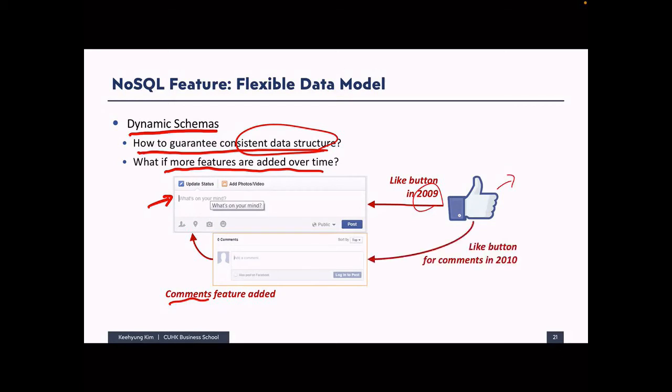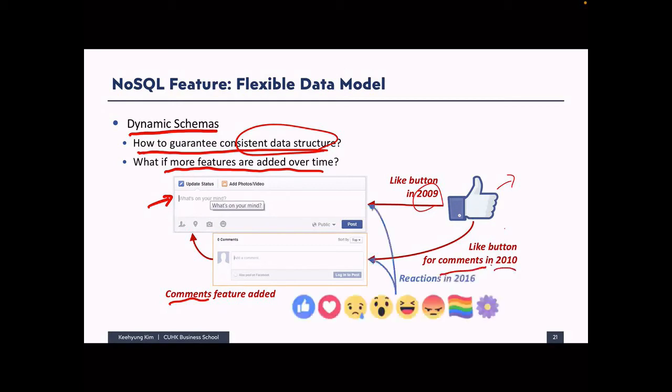In 2010, they added the like button for comments. They keep expanding the service almost every year. Then in 2016, they added more reactions like this, and in 2017, they added 2 more reactions to their list.